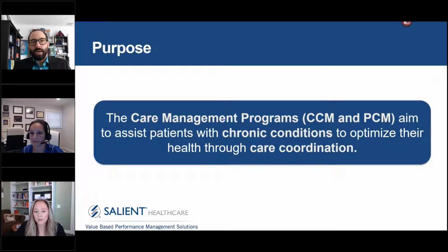Remember that I said depending on the type of patient you're looking to catch, so to speak, is going to determine the type of net you're going to want to use. So now what we need to know is which net is chronic care management. By definition, both CCM and PCM programs are aiming to assist patients with chronic conditions, but they're not the same thing. Maria's actually going to elaborate even further upon this in a little bit. CCM and PCM programs are aimed to develop goals and interventions for patients with multiple chronic conditions by way of care planning.